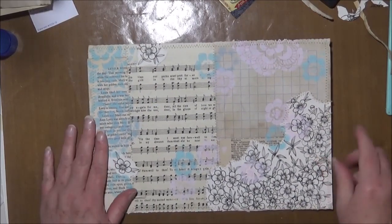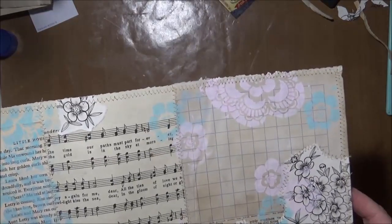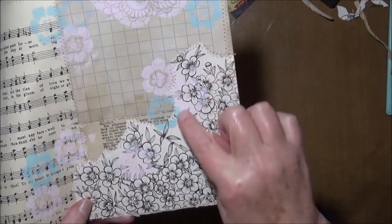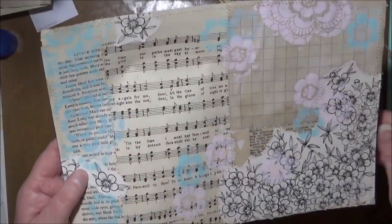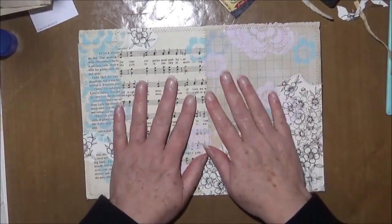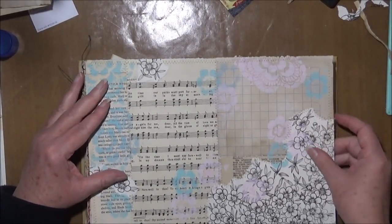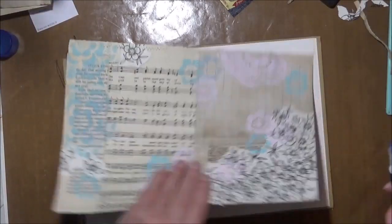Okay, I'm back. The paint's dried and I have sewn around it. I'm not sure if you'll be able to see too much, but I went right around the edge and I went around here and up there, and I also went down here. So maybe the back might show a bit more. Probably not. Okay, but I've done some zigzagging. Now I'm thinking I should glue it into the book and then go on with the rest of it. Yep, okay, glue stick.